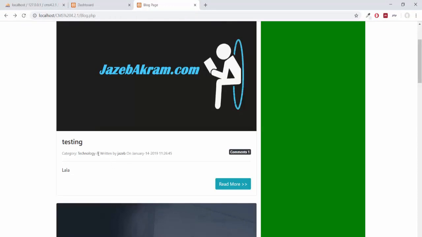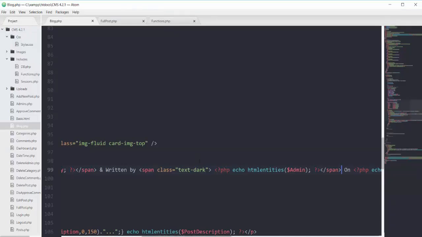So if I refresh this page, you can see technology is a bit brighter, written by Jazib on January 14, 2019. So let's also add that span on my date.